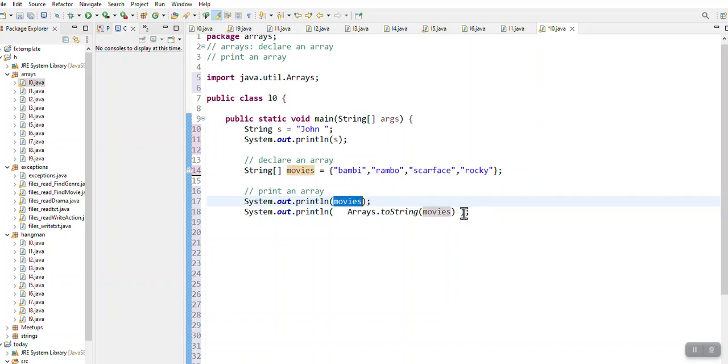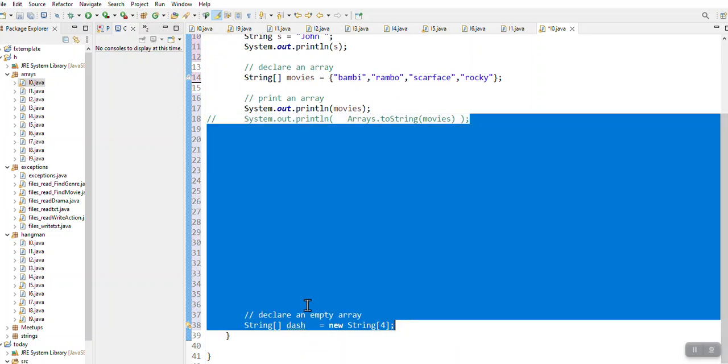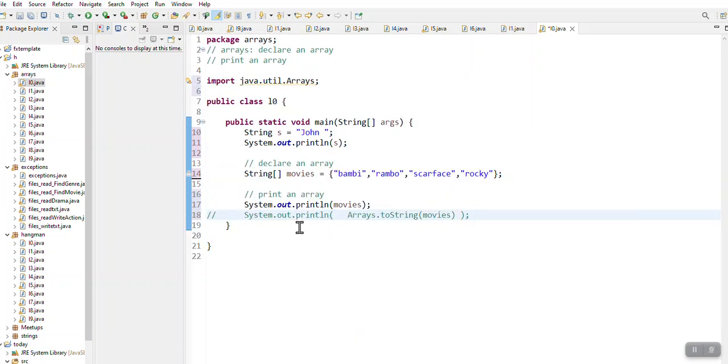Let's comment this one out for now. If I run this lot, I'm going to see John, and then I'm going to see movies. I want you to see what will happen if I print movies.